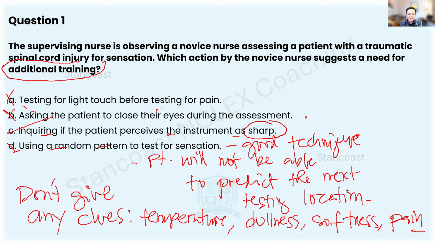All right. So they will not know exactly where you are touching, especially if you are going to ask them, can you tell me what extremity I am touching right now? If you are touching the left leg and they're blindfolded, they're not going to cheat on you, because they're not going to be seeing you touching that particular extremity. All right? So make sure that your assessment is accurate. Do not give any suggestions to the patient.